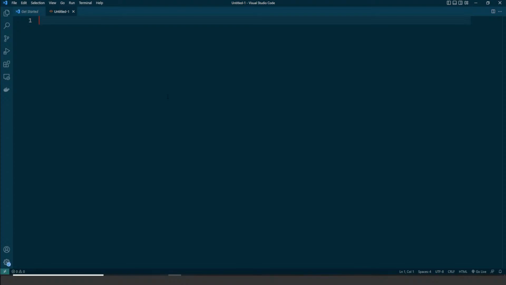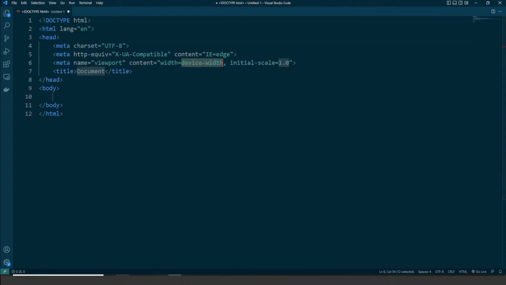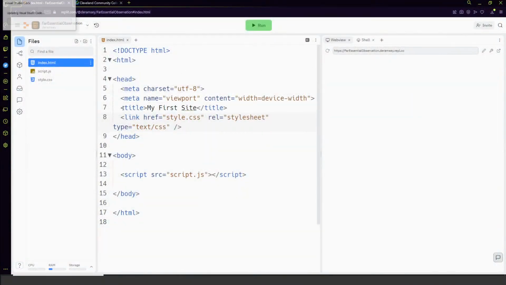And so in code editors like this, or IDEs, integrated development environments, there are things that are typically integrated to make them easier and quicker to code in. And so in this instance, we have something called Emmet. So I can enter one exclamation point and hit enter, and it gives me my entire HTML skeleton here. Everything that I would need to get started with my HTML skeleton. So it's not unrealistic to actually start out with an HTML skeleton in the same way that we start out with an HTML skeleton here in Replit.